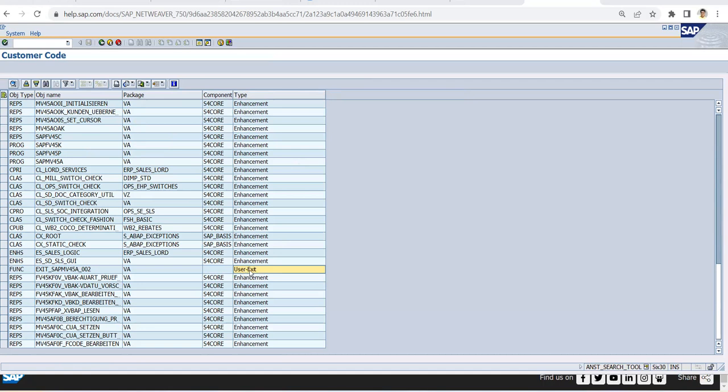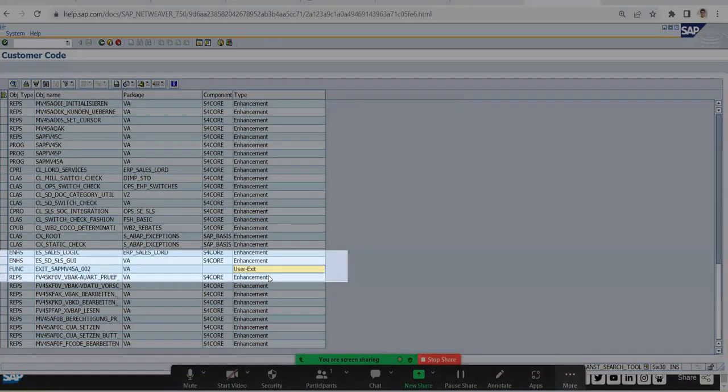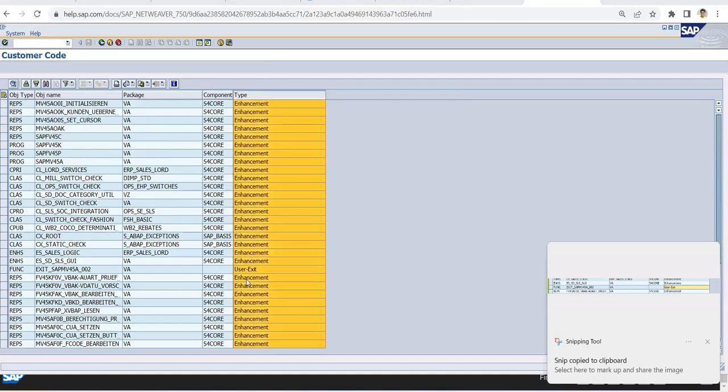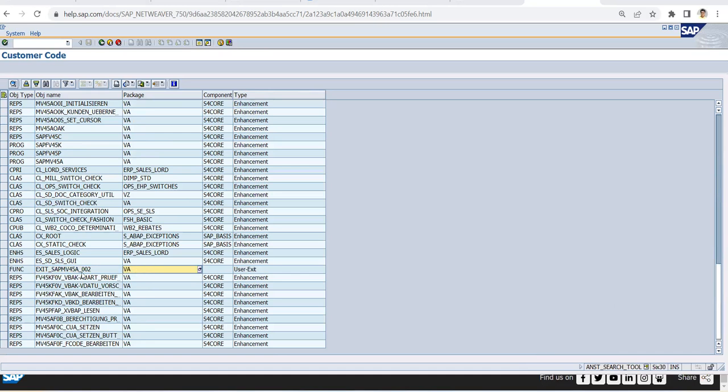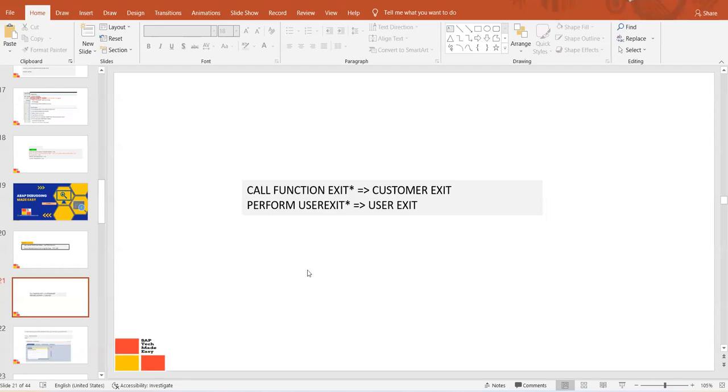Okay, so see here the customer exit is falling as a user exit. So when you are searching with the ANST tool, put the filter over here and search with the user exit. This is the good way. Otherwise, because it's considering the main program package itself, that's the reason we are not able to find.